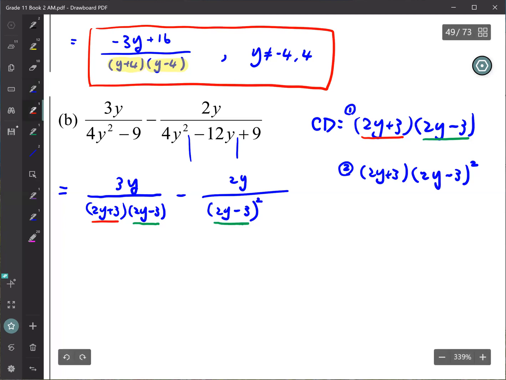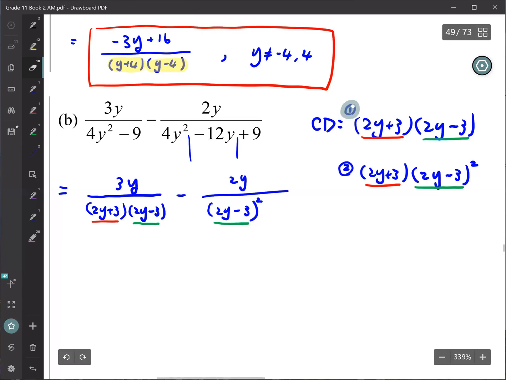So for example, for Sarah's answer, it has the 2y minus 3, and then also has the 2y minus 3 squared as well. Okay, so that would be the minimum. So it's still better than multiplying all 3 things together, right? So you don't need 2y minus 3 to the cube. You just need square. That's big enough.